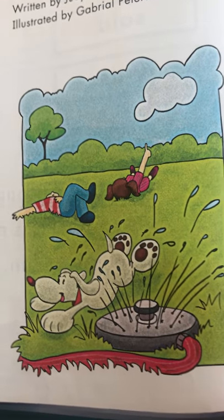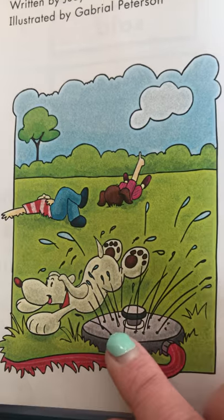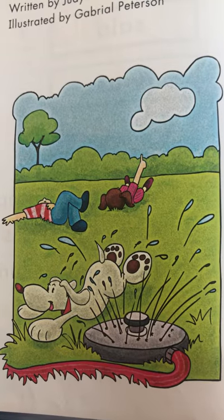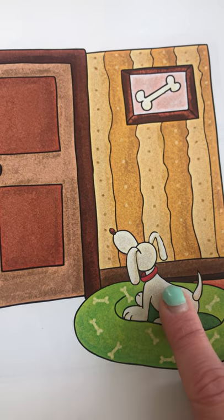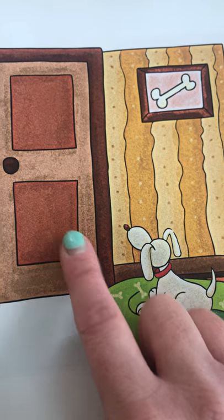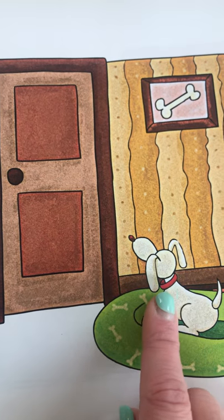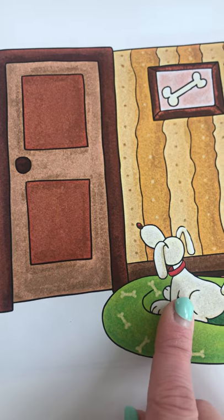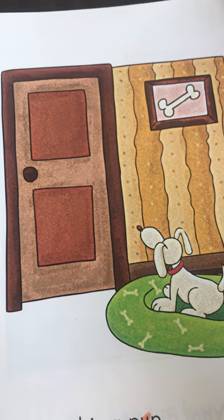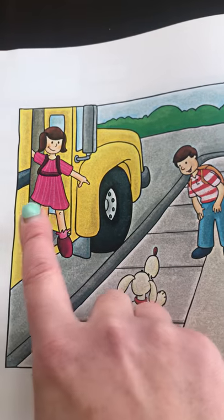We usually do that on a warmer spring or summer day — I love to do that with my kids, take the sprinkler out. If we look at this picture, the dog is looking at the door. What do you think he might want to do? If you have a dog, I bet you know. When he looks at the door and sits, he wants to go out.